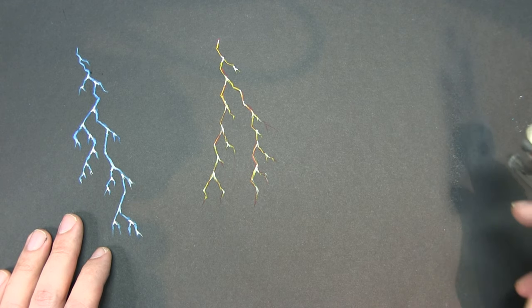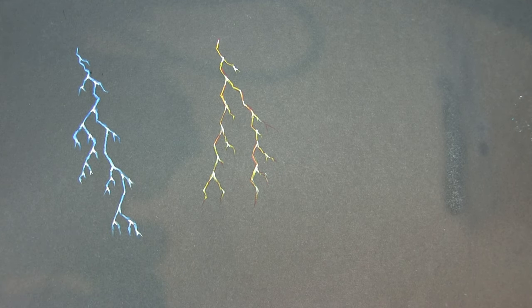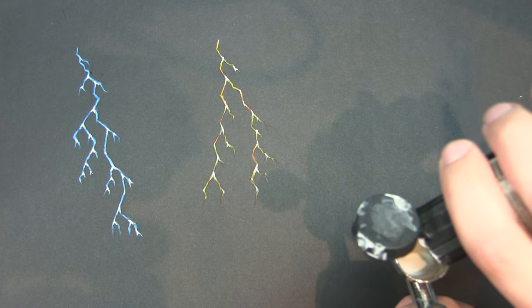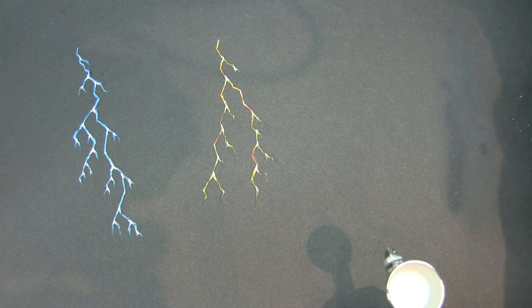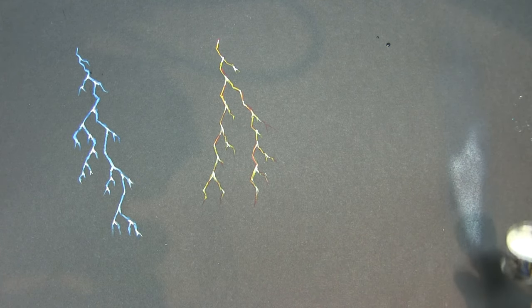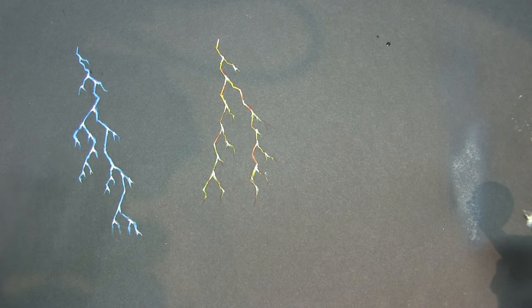Now, with that, I can see I think I need to add a little bit more white to it. So, just going to add a couple more drops. Want to be really sparing with this. That's better. I can actually start seeing a white mark now. So, here's where the magic happens.